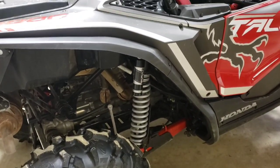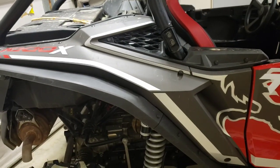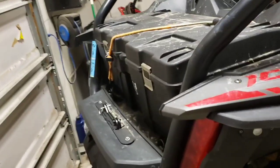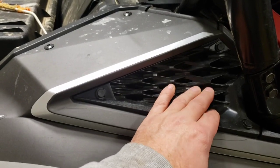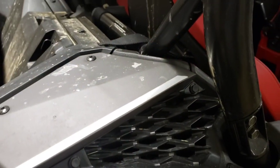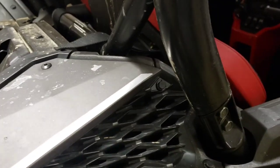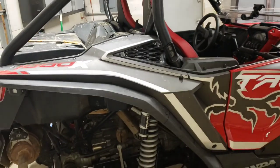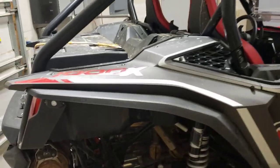We did like an 80-mile ride last spring and my filter was completely soaked, and it's not good for the motor. Although no water got into the motor - I checked, there was no dirt or anything in there. I am going to see about building a custom one at home. I saw another guy that went right through this little vent area here and brought it up, so I'll probably do something like that and then find a 180-degree rubber to come off and do a 180 back down.